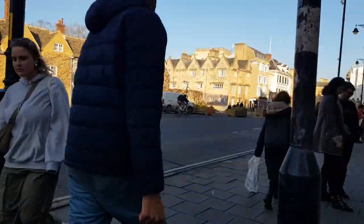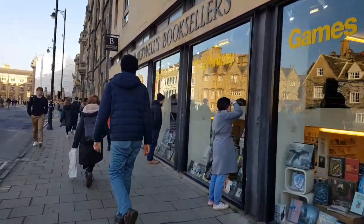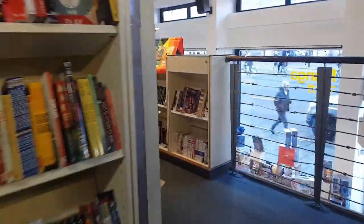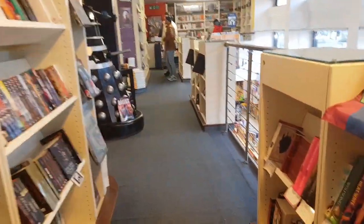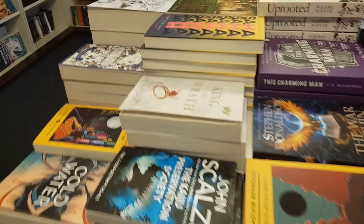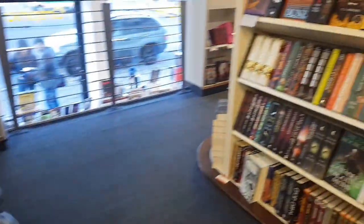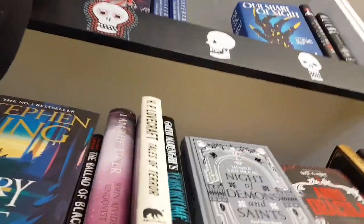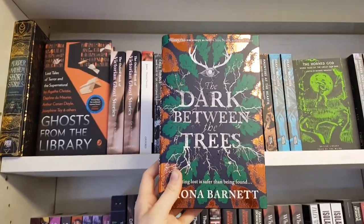Coming around the corner is Blackwell's Art and Poster shop. There are technically two or three Blackwell's, but the main two are a graphic novel and sci-fi/fantasy bookshop and another that has basically everything else. Here's me looking around the graphic novels — quite fun, but although they had a huge selection it felt quite limited; you're better off going to Forbidden Planet in my opinion. The fantasy and sci-fi section was quite cool though. Look — a Dalek! I didn't get exterminated, luckily. I looked for The Last Tale of the Flower Bride but unfortunately they didn't have it. I did see one book with a really cool cover, though the synopsis wasn't quite as great.